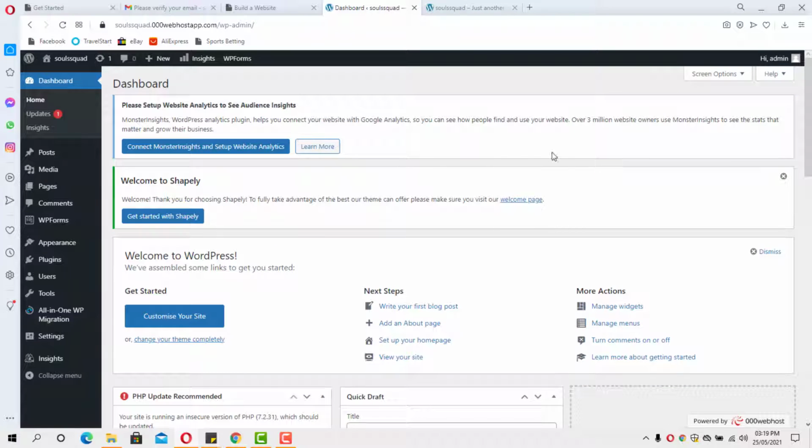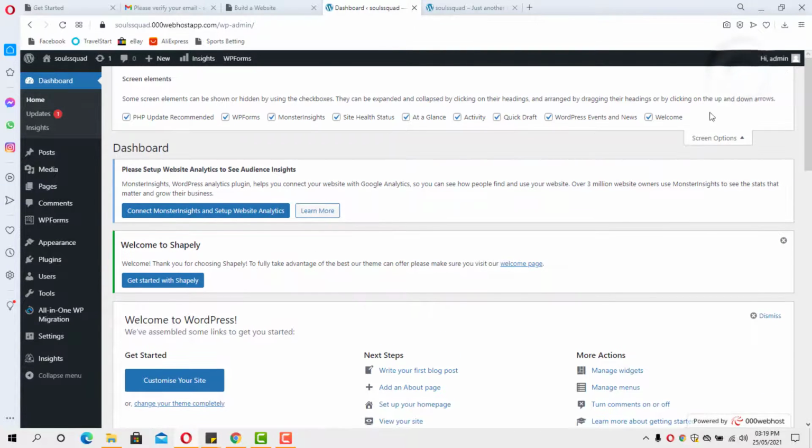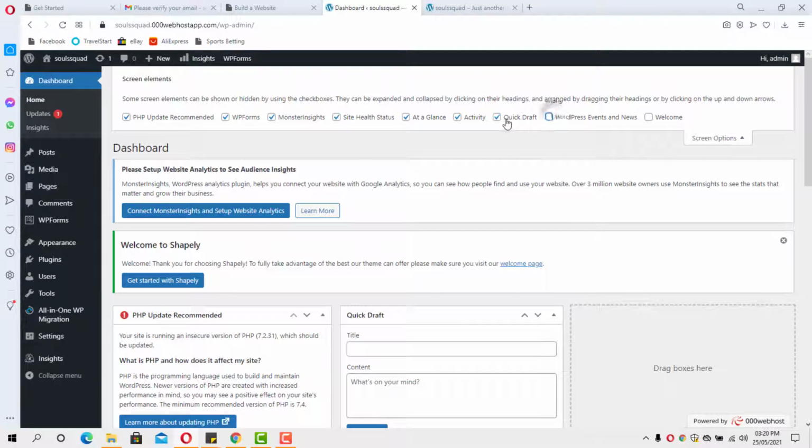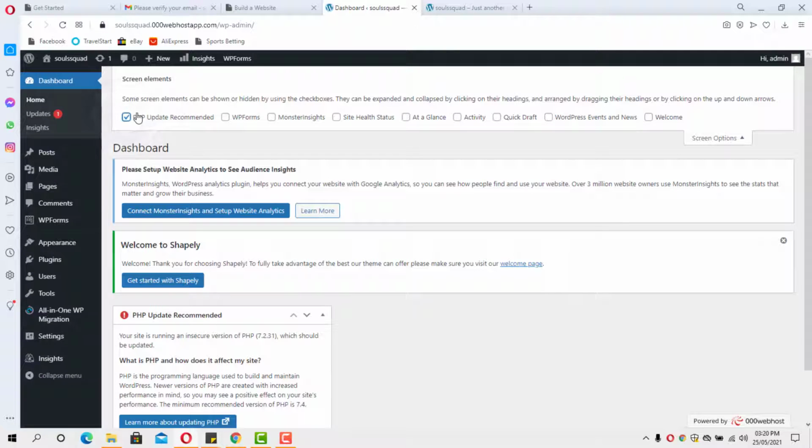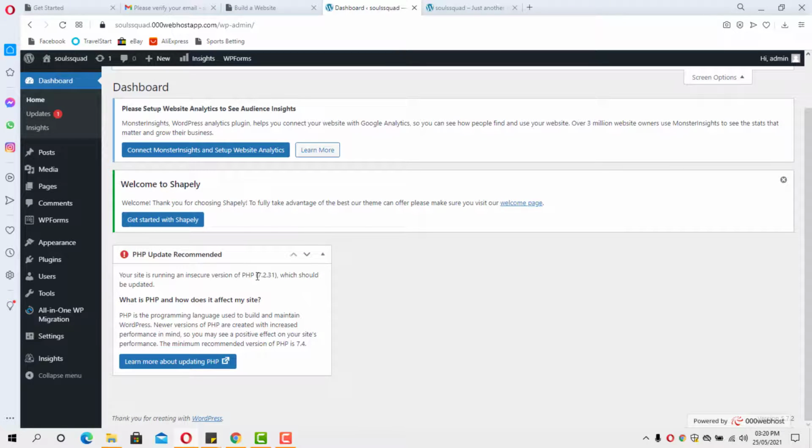If you come to your screen options, you can remove everything here: your welcome, WordPress events, quick draft, and activity. If you turn all of these off, you will have a cleaner dashboard, but be careful with everything you turn off, like PHP updates. If you leave that on, it will let you know when there's a new version of PHP. Like we saw earlier, I chose not to update it, but we can update it to 7.4.